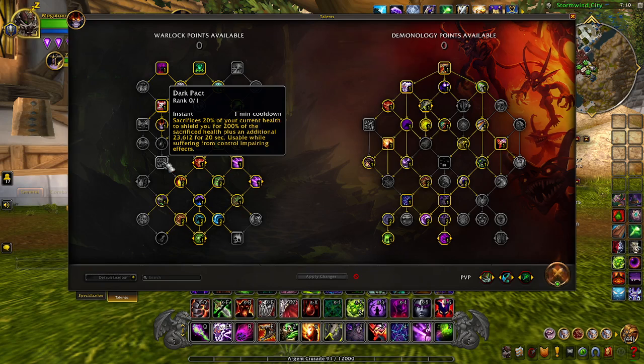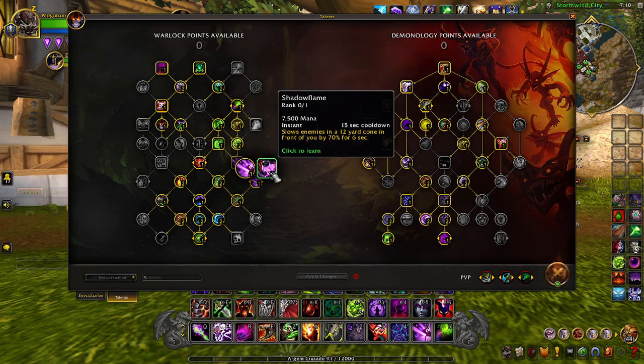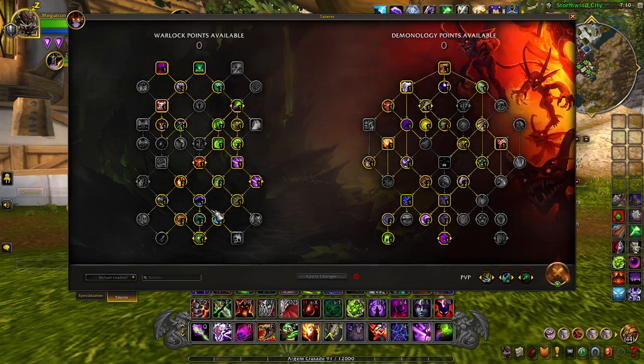And as it says, it's usable while suffering from control impairing effects, so I'm assuming you can use it while stunned, which is really good. You can also get Shadow Flame, which slows enemies in a cone by 70% of their max movement speed for 6 seconds, which is really nice.